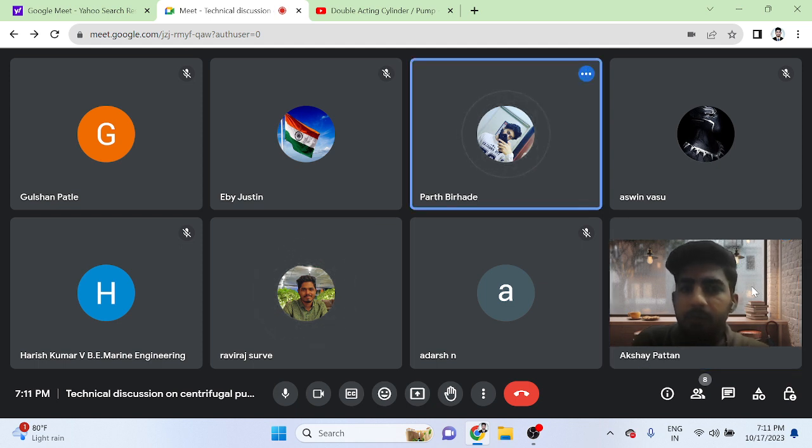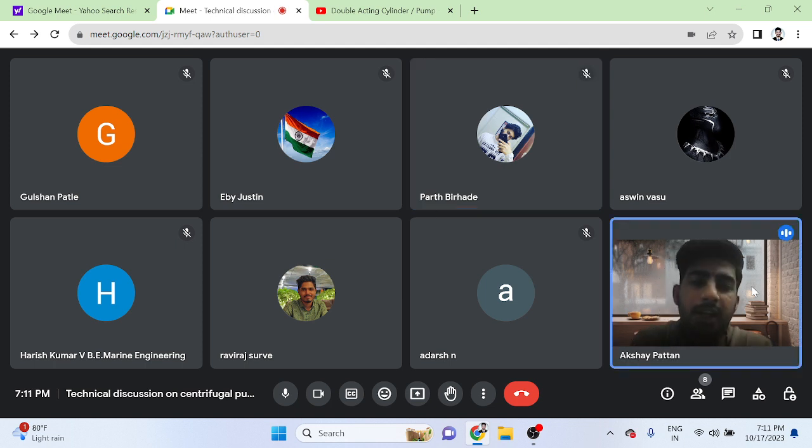Yes. Okay. So next, in a centrifugal pump, load is directly proportional to the discharge, that is flow. And in a positive displacement pump, the load is directly proportional to the pressure. More the pressure, more the load. And in a centrifugal pump, the more the discharge, more the load. In a centrifugal pump, load is directly proportional to discharge, and in a reciprocating pump, the load is directly proportional to pressure. Okay. So is this point clear, guys, or is there any doubt?